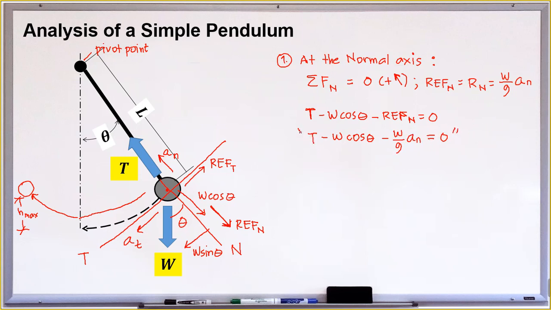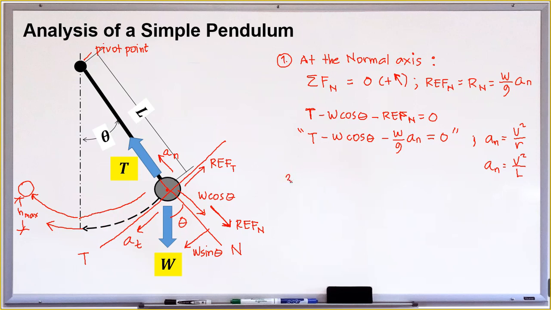So we can use this expression to solve for one of its parameters, either unknown diri si tension, or unknown baka diri ang theta, or unknown baka diri ang normal force. Okay? Don't forget that the normal force is equal to the square of the velocity over the radius. And what would be the radius for our simple pendulum? So the radius is equal to the length of the string or the rod. Mao na siya. Mao man ang radius kay pa-circular man siya, okay? Paana man ang pagtuyok sa atong object.